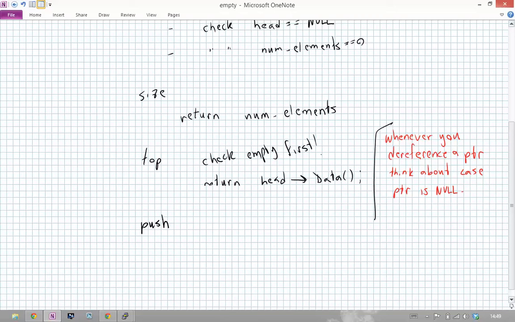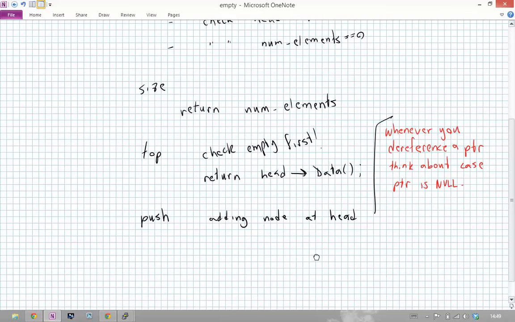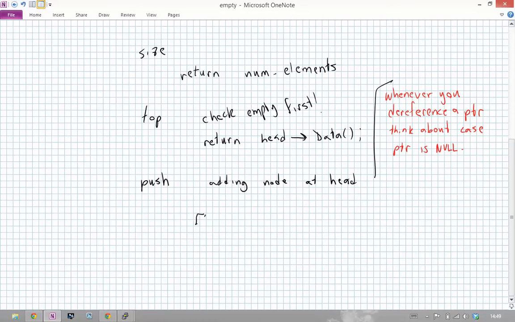Push. So here we are adding a node at the head. All right, let's draw a picture. So we've got head here.